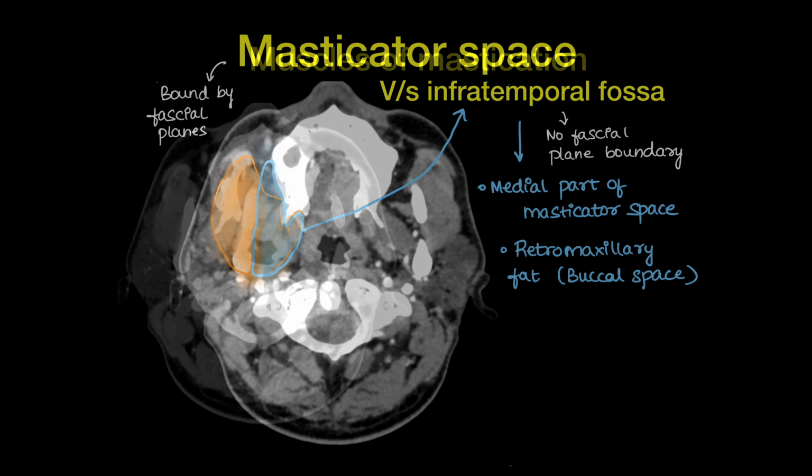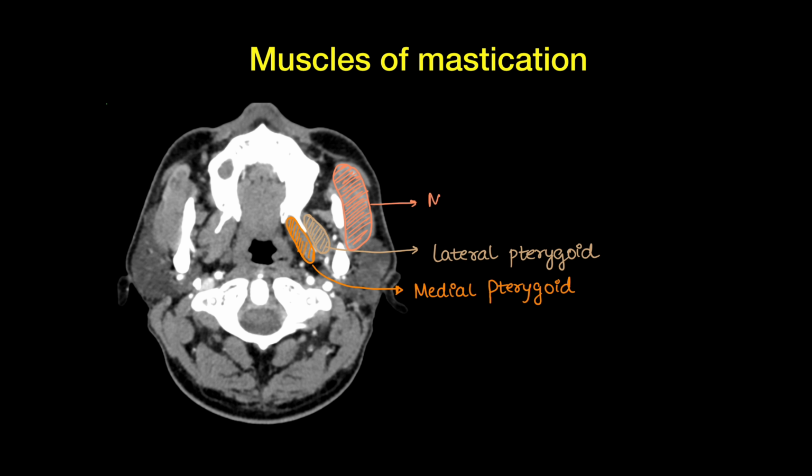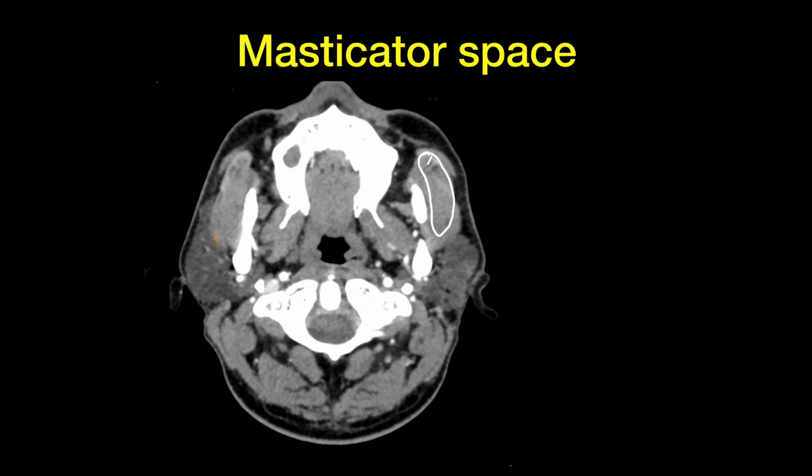Moving on, we'll see what the muscles of mastication are. We'll identify all of them individually. Here, medial to the pterygoid plate we have the medial pterygoid muscle. Lateral one is the lateral pterygoid muscle. This large muscle laterally is the masseter muscle. And then you have the temporalis muscle, which we can't see exactly in this fossa. We can see the tendon attaching to the mandibular ramus.